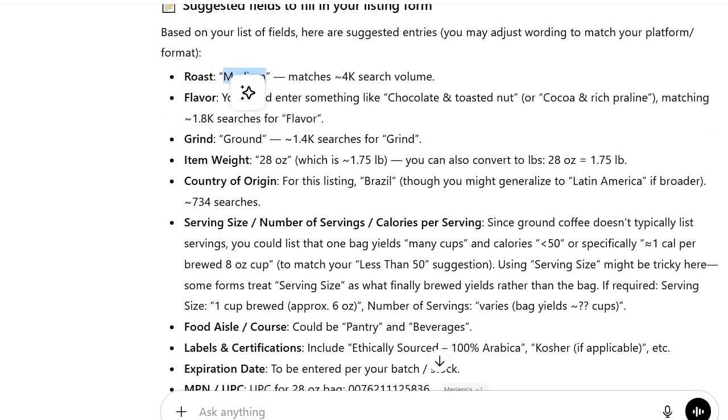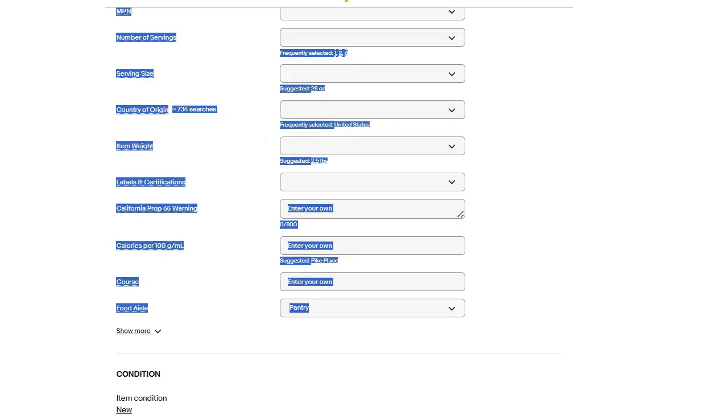Roast medium, flavor: you could enter something like chocolate, toasted nut, cocoa, rich praline matching. Flavor: copy chocolate and toasted nut.